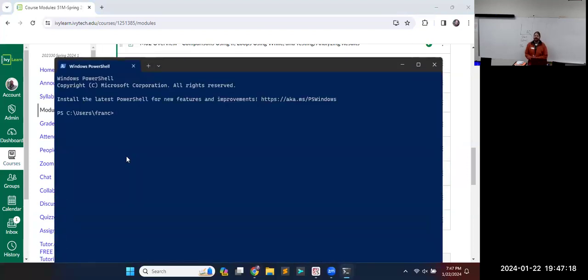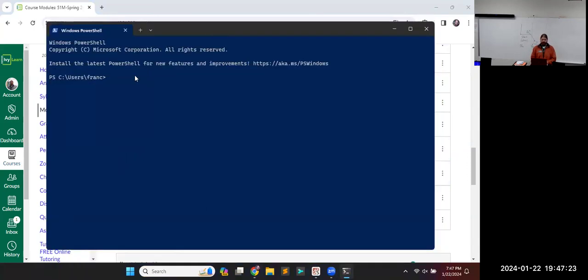Some things are consistent, some things are platform independent. But your basic navigation, all the stuff that you're used to doing with a mouse, is what we'll be doing most of this semester. This week, there's an assignment doing that. So like change directory, CD, which is actually different on Linux and Mac versus Windows.